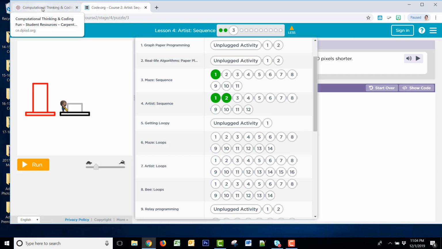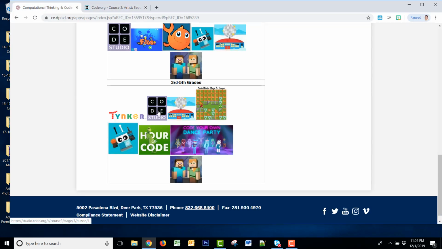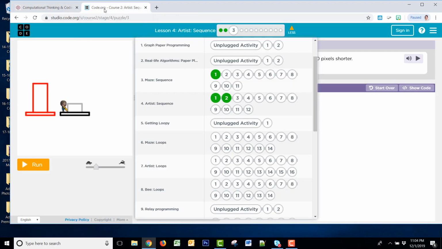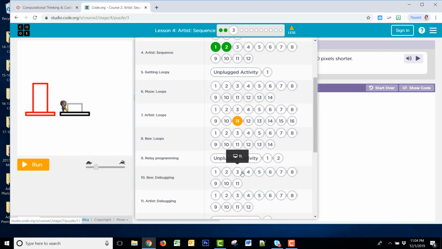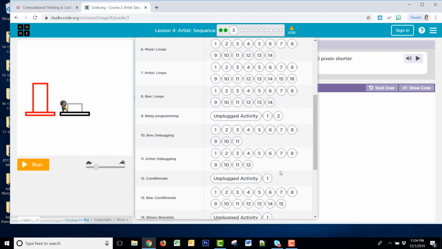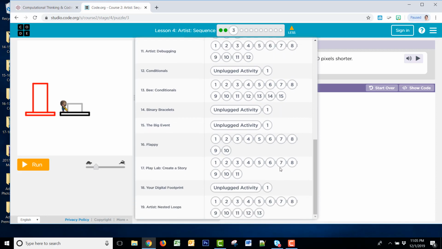So once you have all of those done, if you want to, you can go back over here to the computational thinking page and do some of these other ones. Or you can simply continue on and just do more of these programming lessons, because as you can see, there are a lot. It gets pretty complicated. Look, here's one for Flappy Birds. You can create a Flappy Bird code.